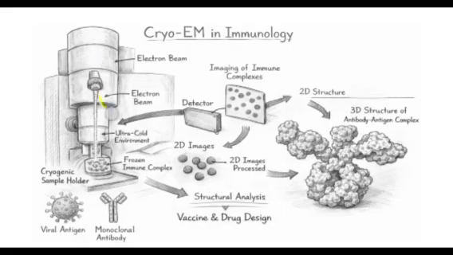In this depiction, you can see the electron transmission microscope. Under the visualizer, a cryogenic sample will be placed. Then a beam of light will pass through the transmission microscope. It will be detected on a plate in the form of 2D. Then the algorithm will change it into 3D, so you can see the Y shape of the antibody. So it is just a transmission from a cryogenic sample into 2D, and the algorithm will render it into 3D for clear visualization.